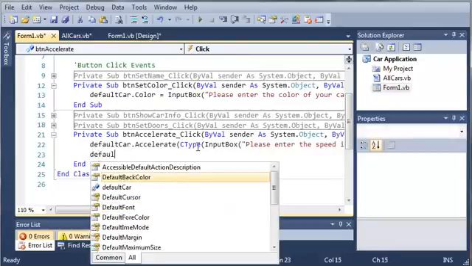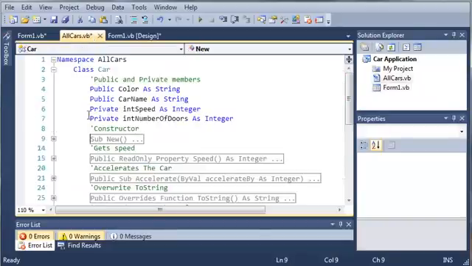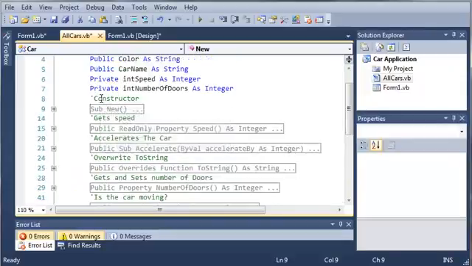So we'll just type default car dot toString. Now I know I'm going to get a lot of comments about this saying like, why did you override toString to do this when you could have created your own method that shows the attributes of the car? Well, the reason I did this is to get you some practice with the overrides, and because we're not going to be using toString anywhere else in our default car class. So if you call default car.toString, if we didn't override that, it would give us back something that isn't useful to us at all. So I just decided to override it to give us what we want, and it's only going to do that to the class car and anything that inherits it.